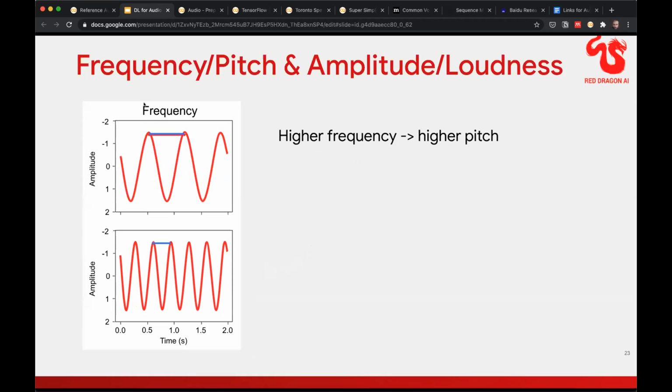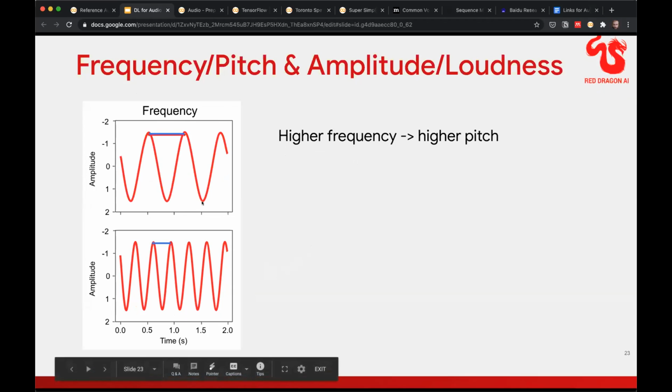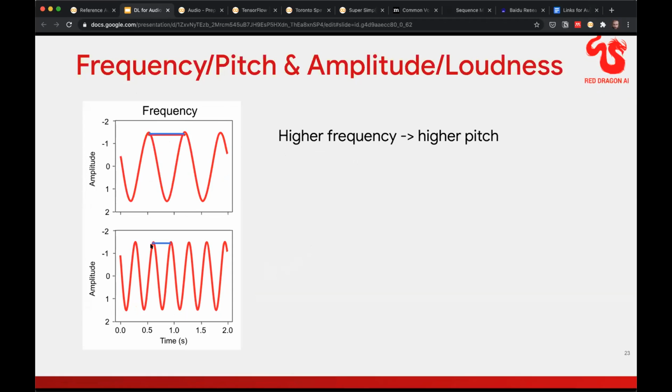Whereas with frequency and pitch, that's all determined by the length of a waveform, or the length of a cycle that you're going to have here. So if you've got cycles happening much quicker, that's going to create a higher pitch here. So you can see that both of these actually have the same amplitude, but this one is a much lower pitch sound than this one. And we can tell that because the period is much smaller on this second one. So you want to be aware of this. And then you start to have a whole bunch of things where these things will modify each other. So I'll talk about that in a second.